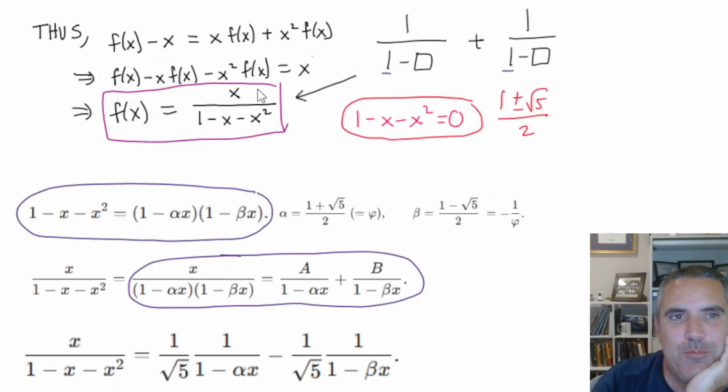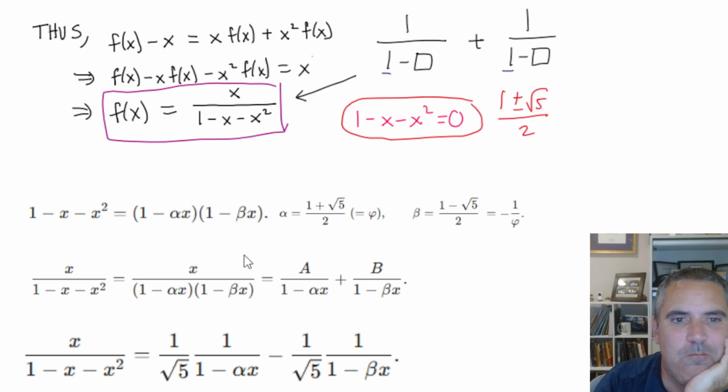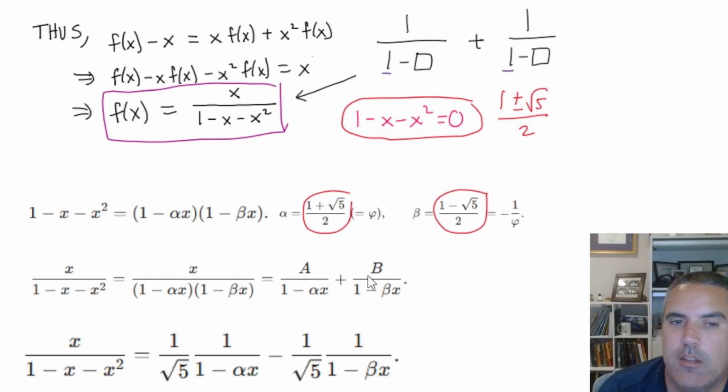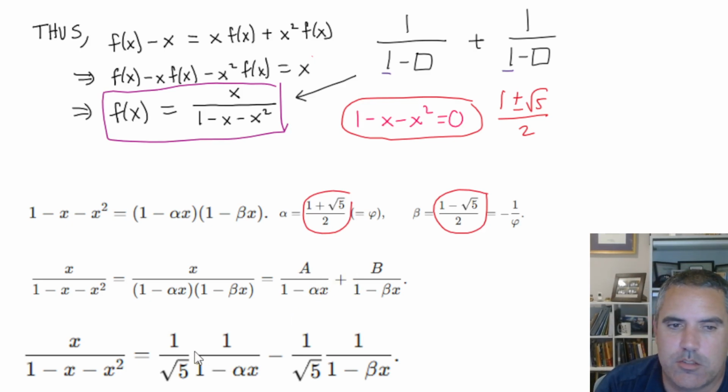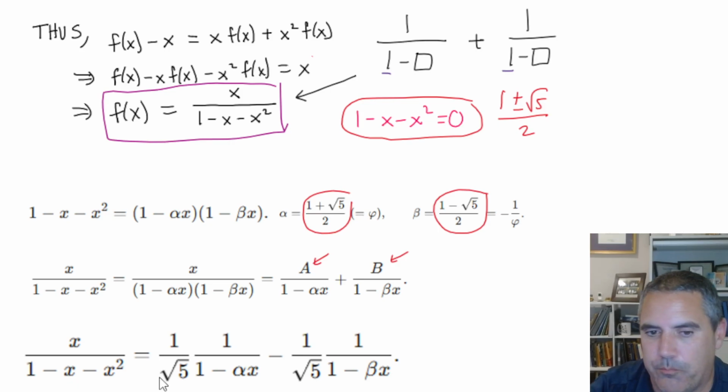Apologies if I'm going too quick. I'm just trying to get this here. So here we have our roots. That's the alpha and the beta. One of them is the golden ratio. One of them is -1 over the golden ratio. These numbers a and b you can solve for. They end up being 1 over the square root of 5 and -1 over the square root of 5. That's the partial fraction trickaroo. At that point, though, we've got it.